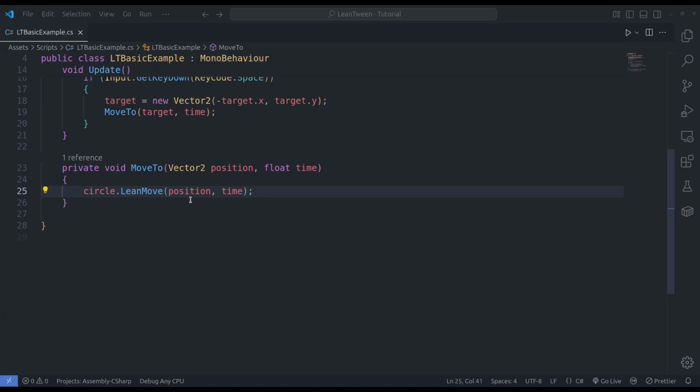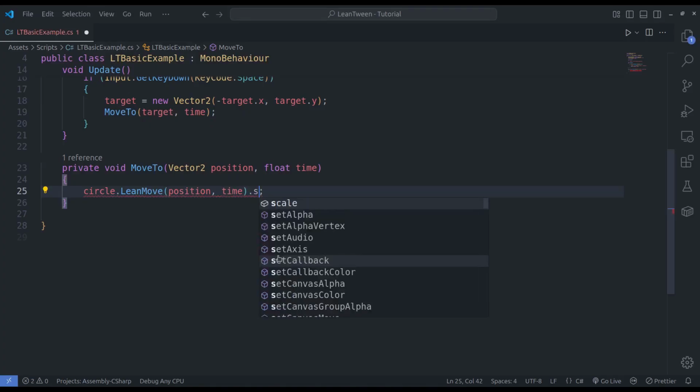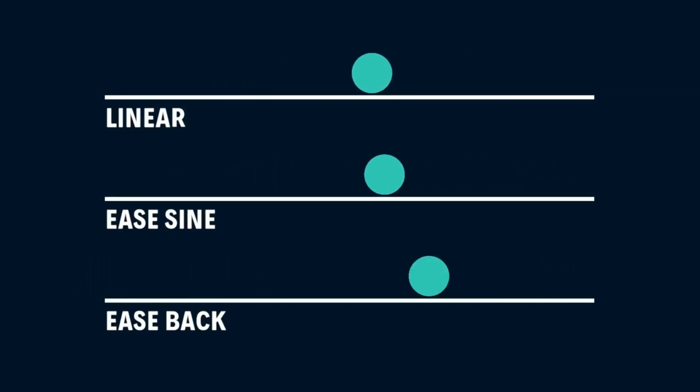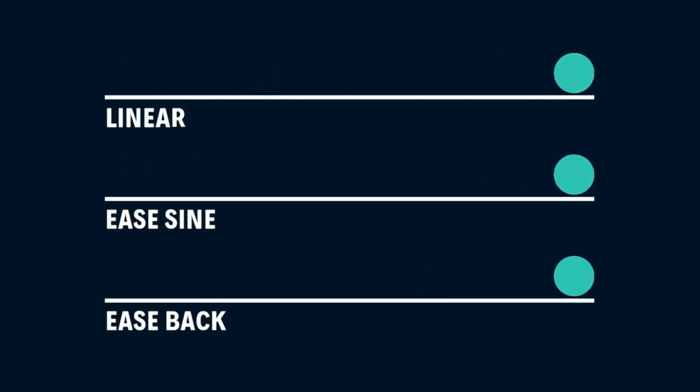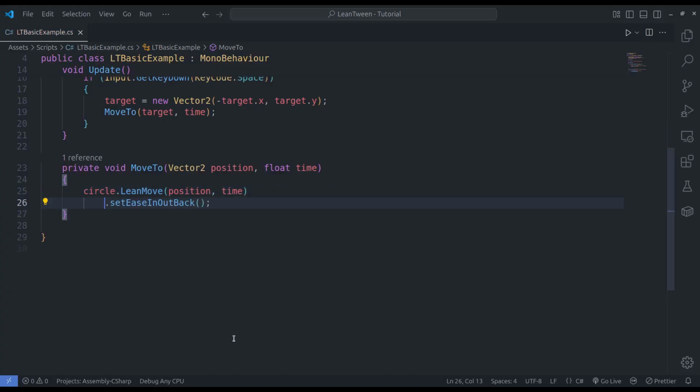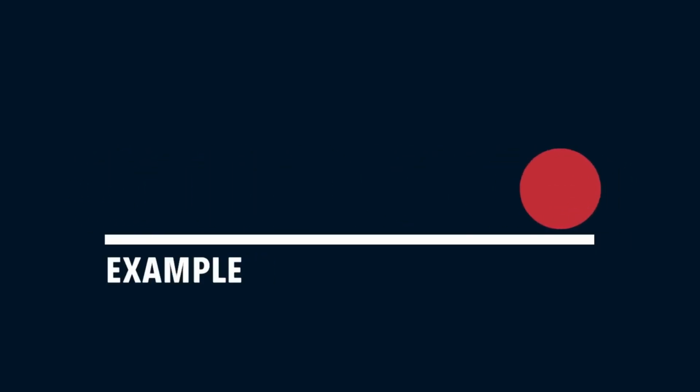Now let's look at one of LeanTween's most useful features, property chaining. You can chain properties to modify the easing of the transition. You could use different acceleration functions to achieve more natural motion. Now the animation is way smoother.